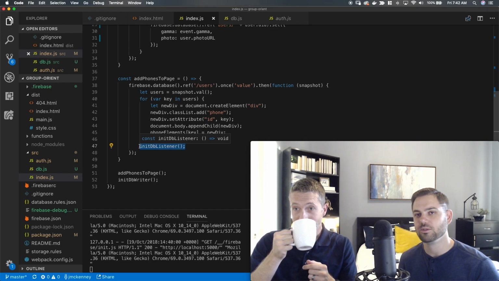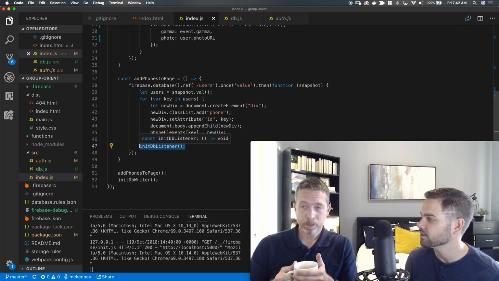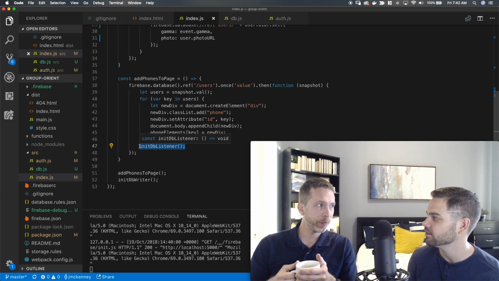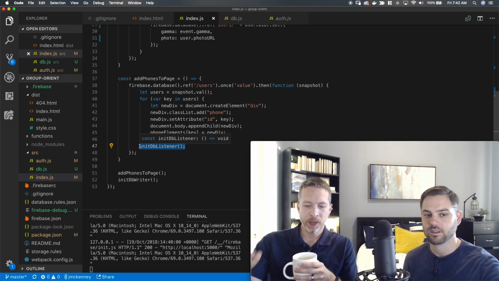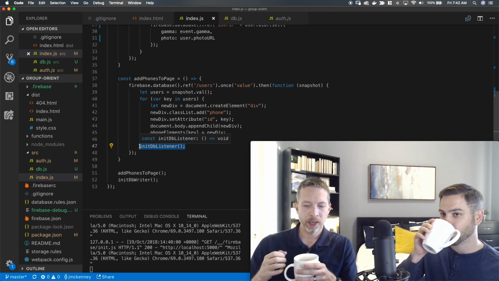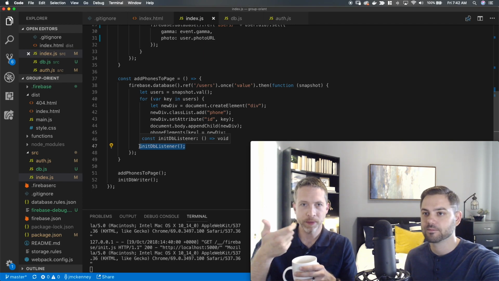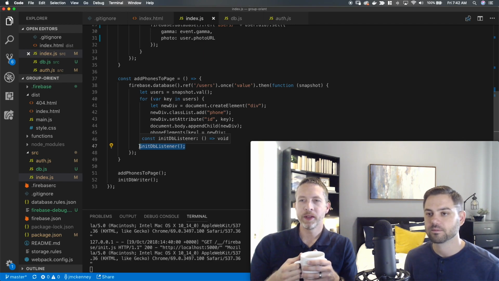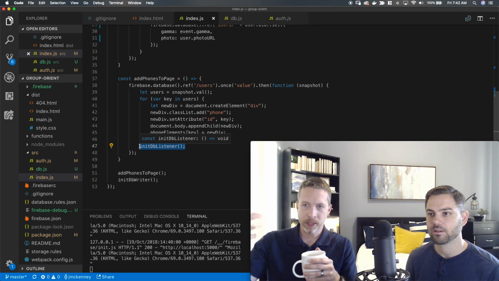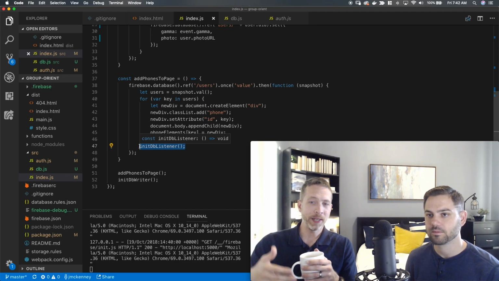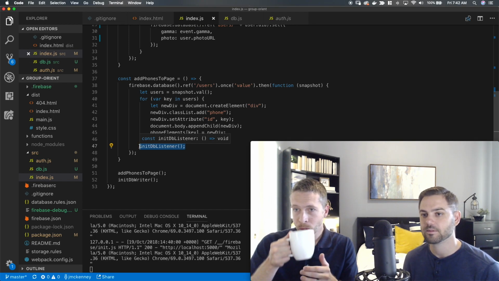So do you have a vision for how this function should look? How it should look different when we're done? Yeah, just a little bit. So I would like to get a really clean get initial phones. I'd like to have a write phone data type of function, or set phone gamma. And those would just be dealing with data. So we would be sending data to Firebase, getting data back, and then passing that data to another function that would do the actual DOM manipulation. Okay. Wonderful.